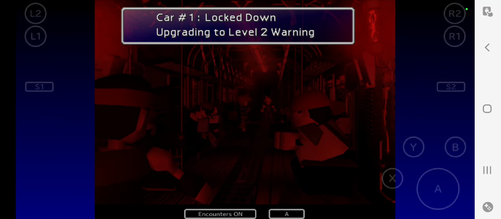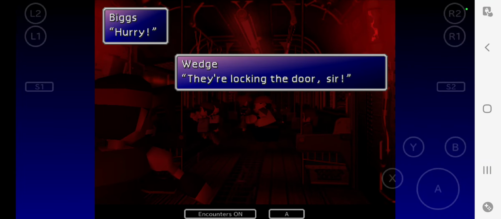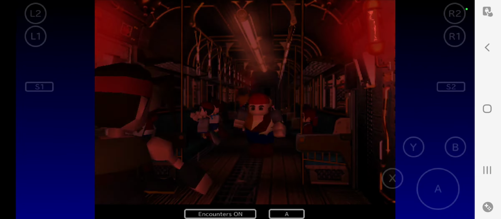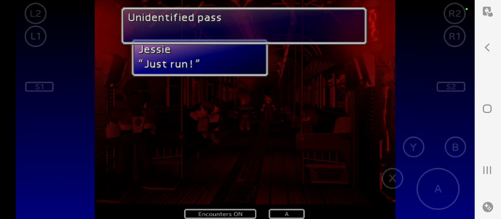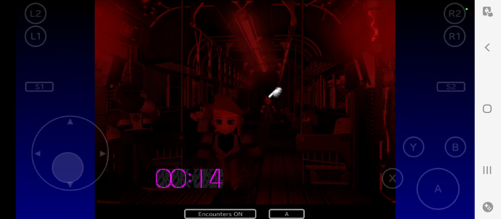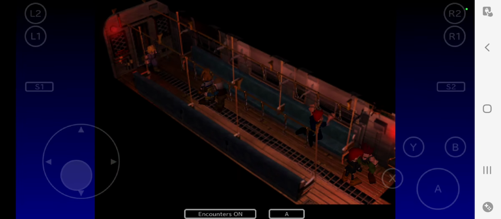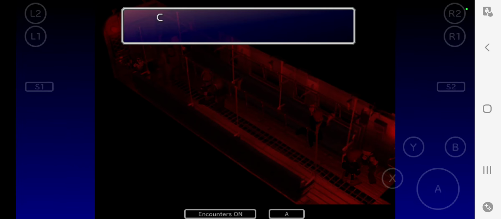Locked. Car number one locked out. Upgrading to level two warning. Hurry. They're locking the door, sir. Just run. Jeez. Go! Oh my gosh. Why do they gotta time me? That's so stressful.